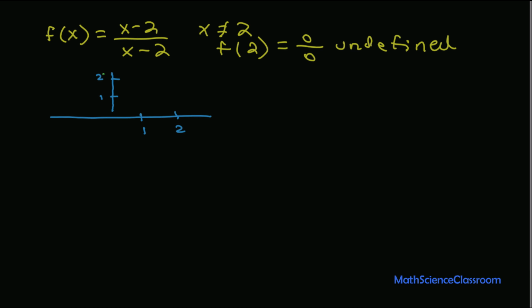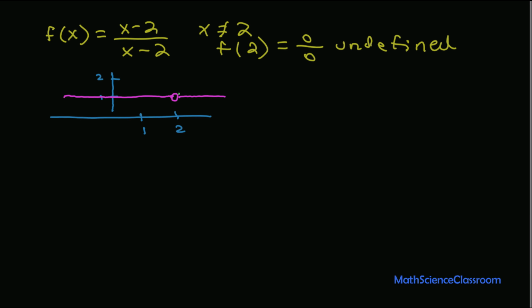When we have a rational number that has the same numerator and denominator, we assume its value is 1, but that's not always true. As we said originally, x cannot equal 2, or else we'll have 0 over 0. So I made a little space at the 2 because that cannot be the x value. But we can look at this and say f of x is 1 in almost every case except when x equals 2.